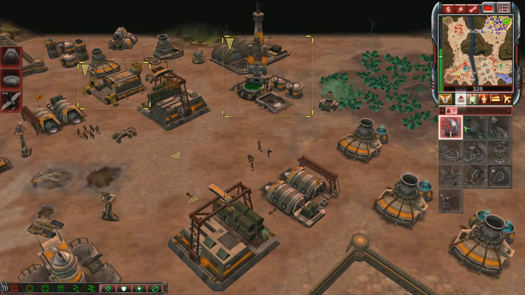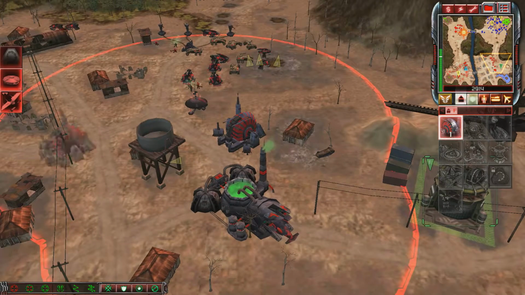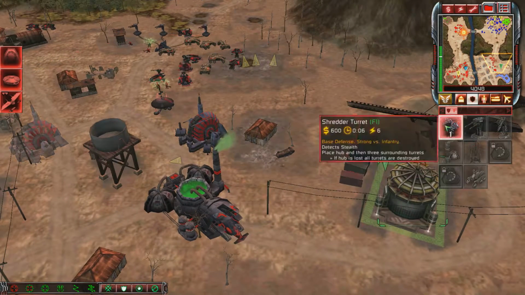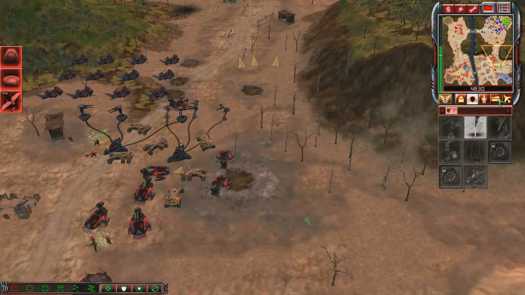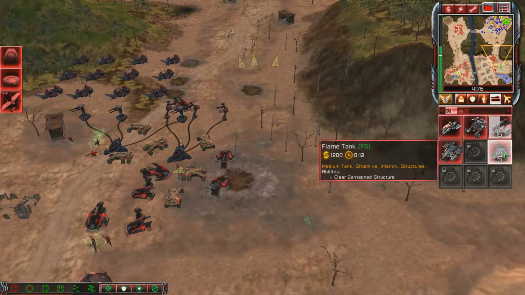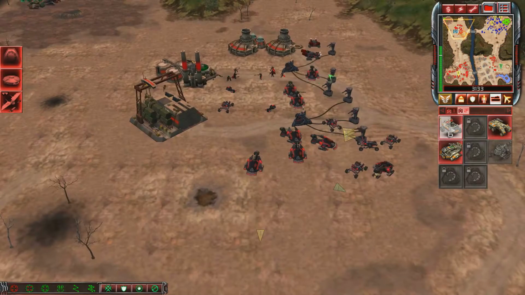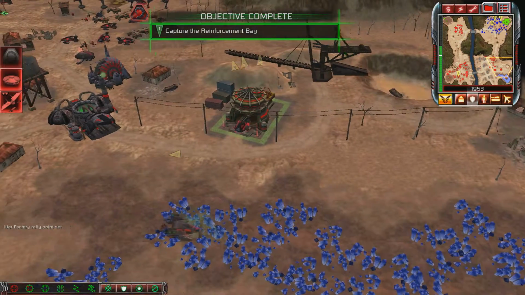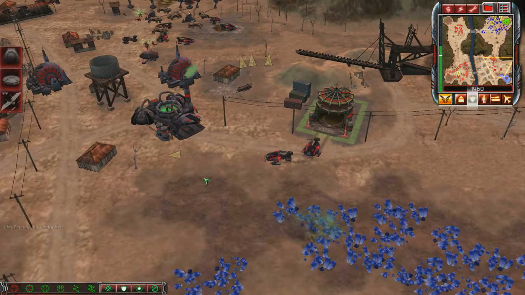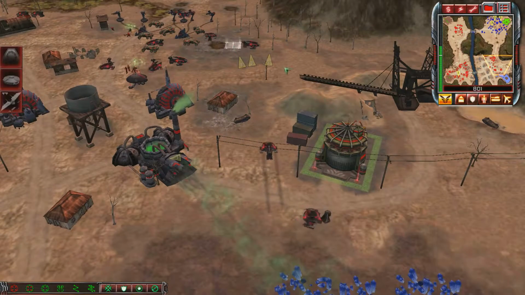Huh, they got an orca hovering in the air. Interesting. I could probably wipe them out with just my venoms at this point, but obviously chew off the reinforcements bay and our stuff over here, I guess. Training. We're ready. Building captured. There's a reinforcement bay dropping out some guys for me. That's the purpose of these things, by the way, is to drop out some guys for you to use.